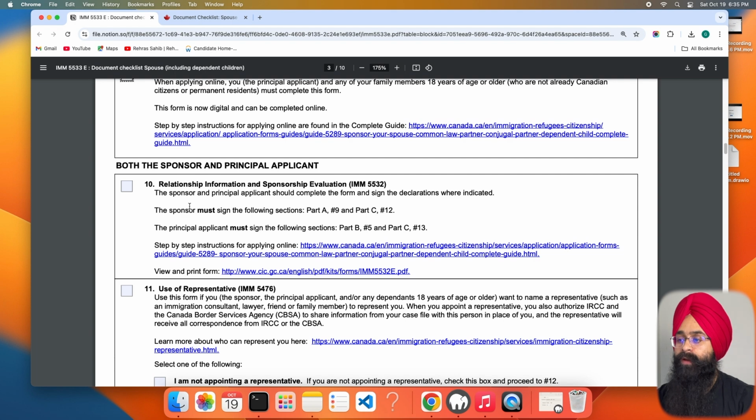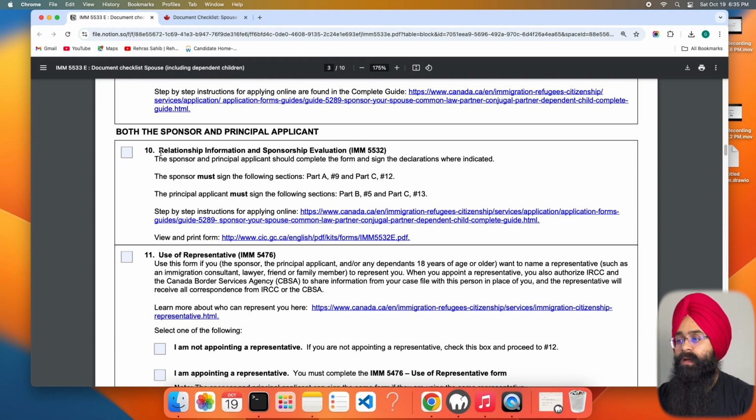So now moving to the point number 10. This is the relationship information sponsorship evaluation form, which is 5532. So this form has part A, part B and part C, where you need to explain how you got into a relationship, how you got married.